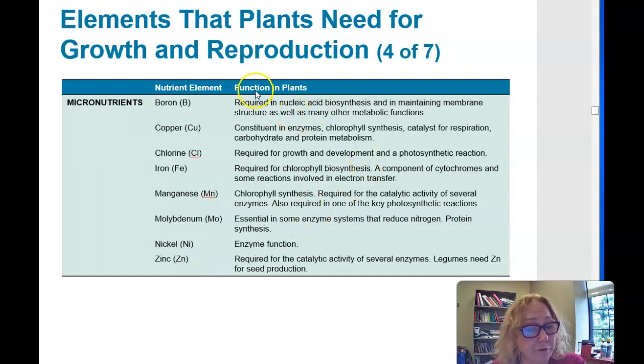Okay, so video number 2, feel free to look through this chart and you will see what each one of these things do. You're looking at zinc, for example. It's actually a very common micronutrient deficiency, especially in legumes. In bean plants, the legumes need zinc for seed production. So if you have really good looking soybeans or edamame or peas, and they're not actually producing peas, the plant looks good, but there's no seeds, it's very possible that you have a zinc deficiency. So these are the things that each one of these minerals or micronutrients help to do, and it will help you identify what could be wrong with your plant.